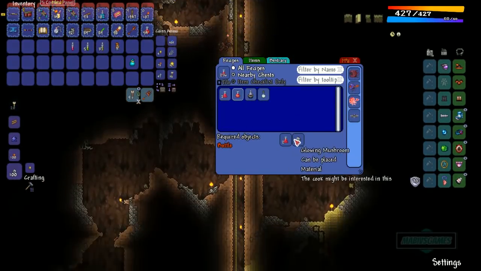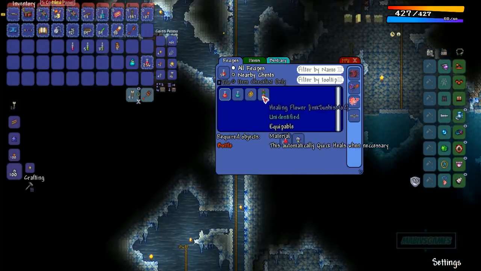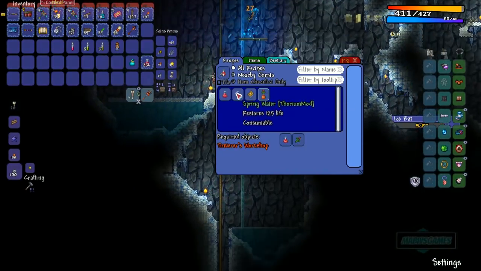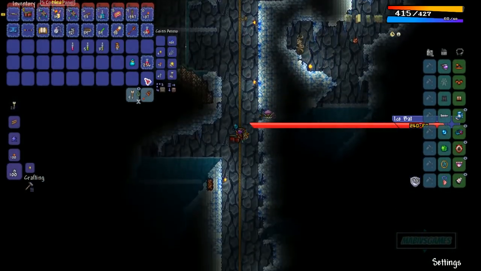So I can turn these into that using just the glowstone, which is nice. And these turn into nothing. Healy Flower. Automatically quick heals. I don't think it's that great. I can heal myself, you know. Look at that. What's it? Chestnut. All right, seems good. You guys ready?